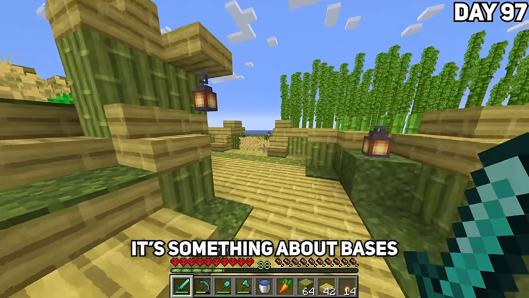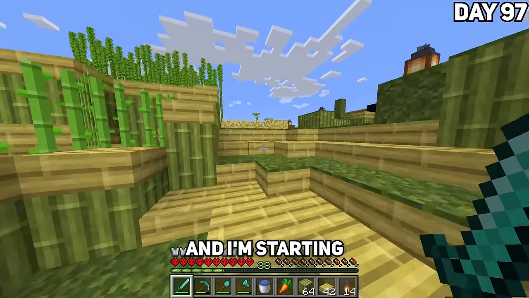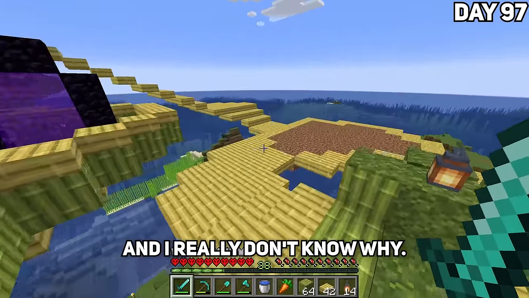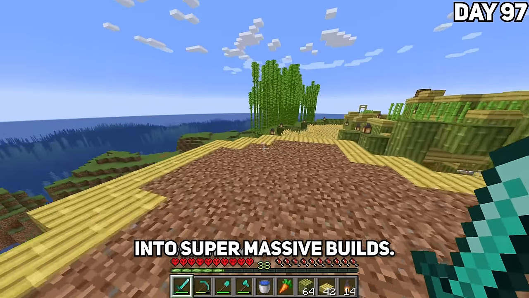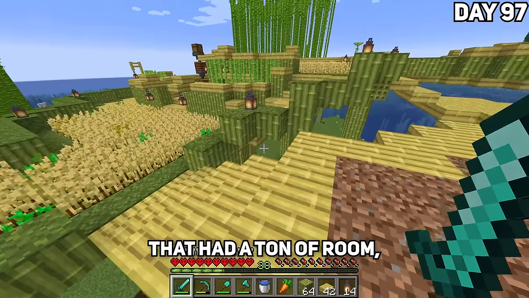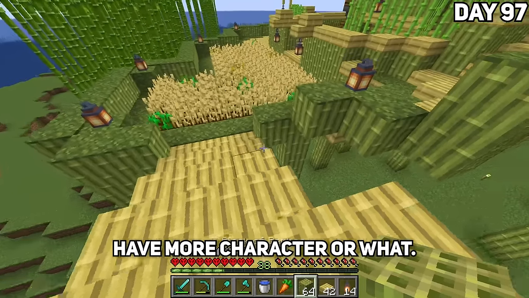There's something about bases having these really tiny hallways and nooks and crannies that I'm starting to like a lot more nowadays. And I really don't know why. Because in the past, I used to be heavily into super massive builds that had a ton of room, but it's just something about these. I don't know if it's just because they have more character or what.